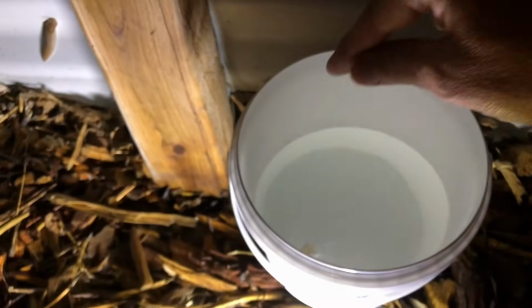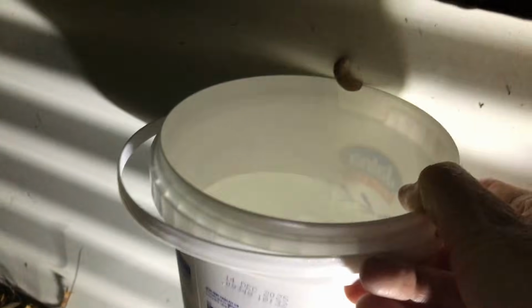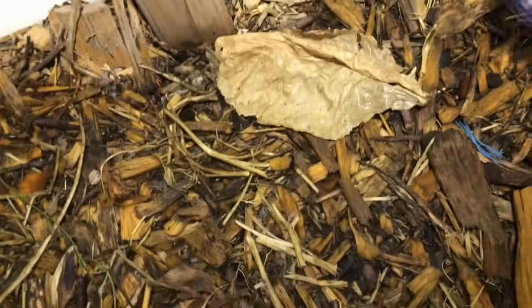I thought initially that it was a rat or something eating my cabbage, but when I saw how many slugs were out there and the size of them, I thought, no, it must have been slug damage. I do have a sensor in the garden, so it should have picked up any animals. But yes, these slugs were a decent size, and I do have really large slugs in the garden that are good slugs, but these are not good slugs, and I collected quite a few that night. So I really do need to make a vigil and go out there more often. I'm surprised with the amount I found that night.